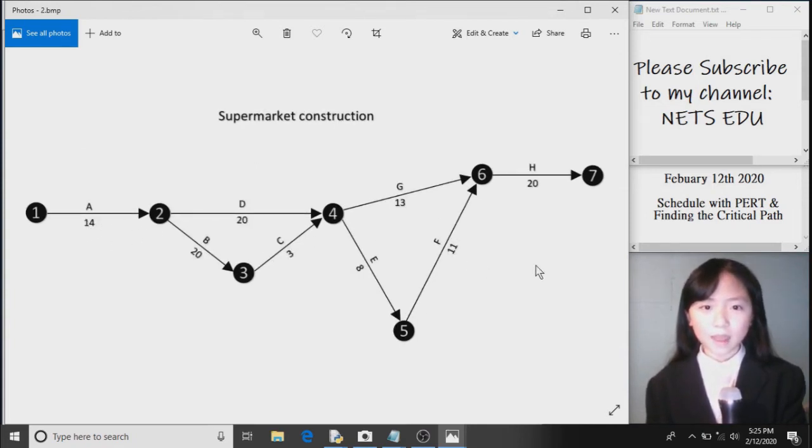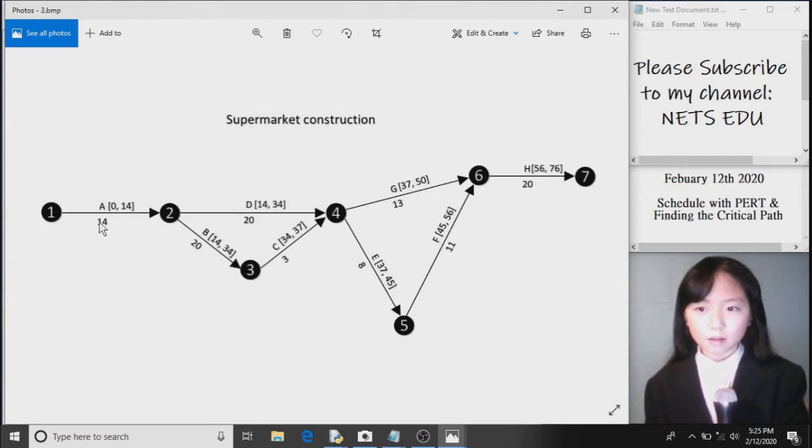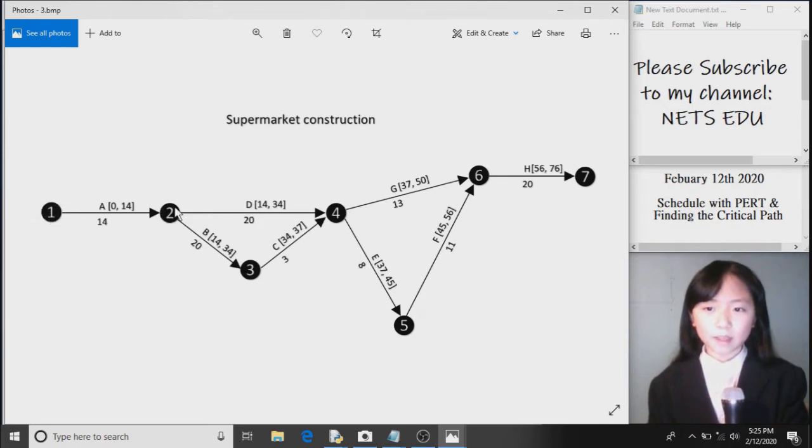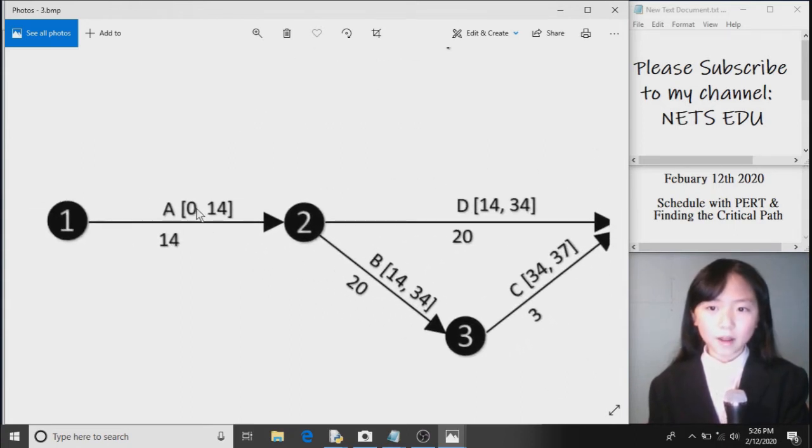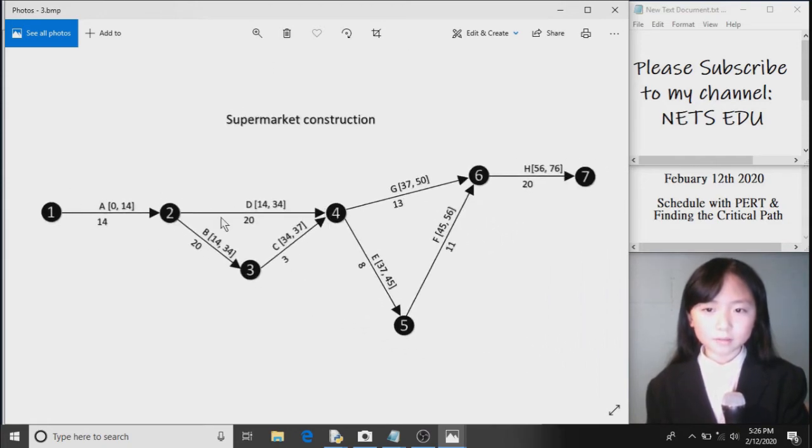Here we have the amount of days. Now, you can see over here, it's 0 days, and only after we find the location did we spend 14 days. So for A, it's 0 to 14. Now over here we prepare the money. We are already at day 14, and preparing the money took another 20 days. So from here to here will be 34 days. I mean, from the beginning to after we prepared the money will be 34 days.